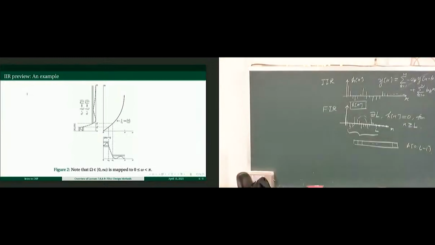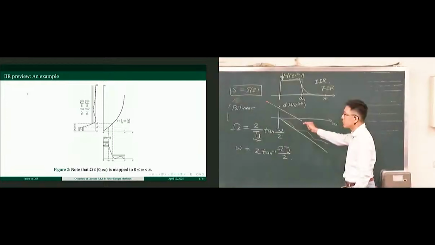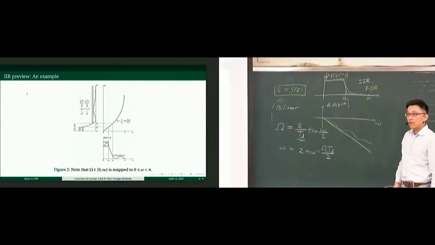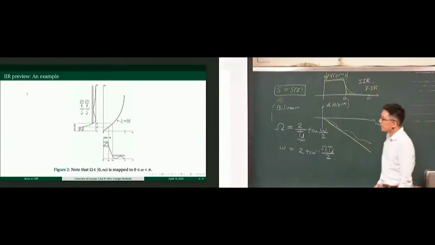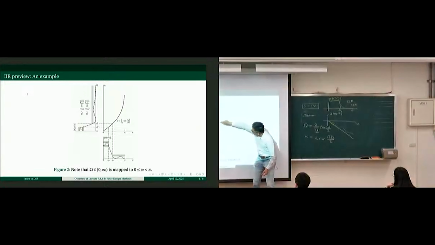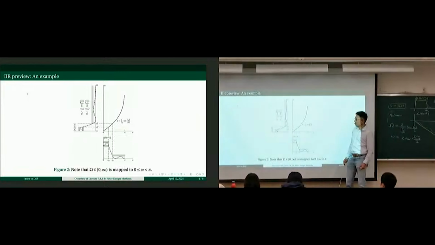So we'll spend at least the next week to focus on what exactly is bilinear transformation, and then why does it lead to this change of variable. So do you know how to read this? If you look sideways, this is gain versus frequency. So that's a pass band and stop band and so on.